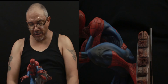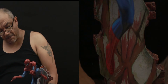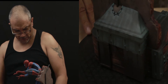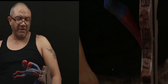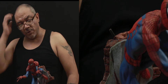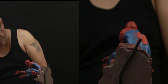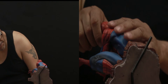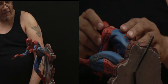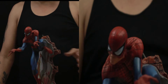Alright, here it is guys in all its glory — this is the Spider-Man Comiquette. The paint job on it — it's alright, not so bad as I thought it was gonna be. I've actually seen some pieces where it was just red with no lines at all. This one has all the black lines on it, looks pretty decent. Shading looks good, color's not so bad. Dark in some areas, but I guess that's good. And it actually looks like he's hanging off the wall, which is amazing — henceforth the Amazing Spider-Man.